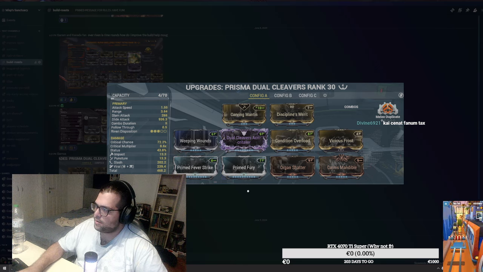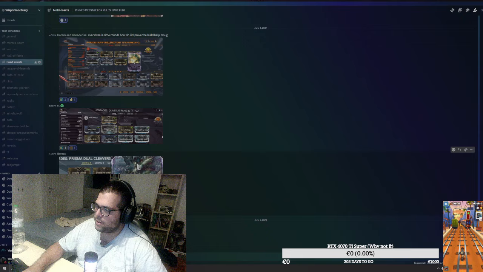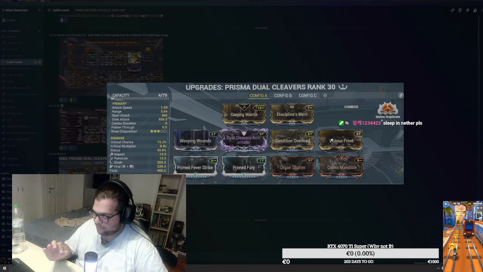Regardless, this build is absolutely fine. Whipping Wounds, the Riven mod, which gives a bit of range, so it feels a bit better to use this. And then Condition Overload, the rank 0 Vicious Frost.